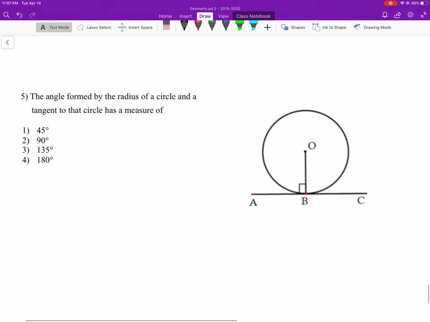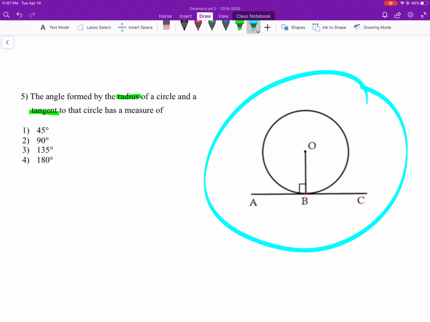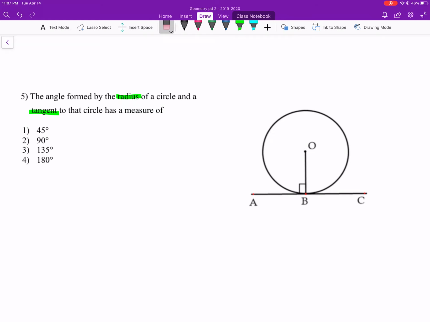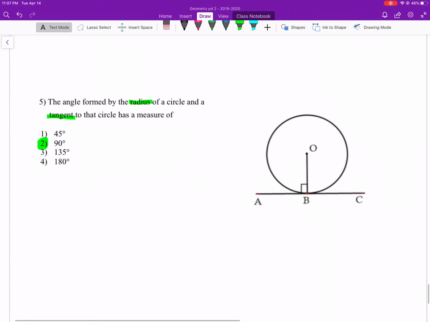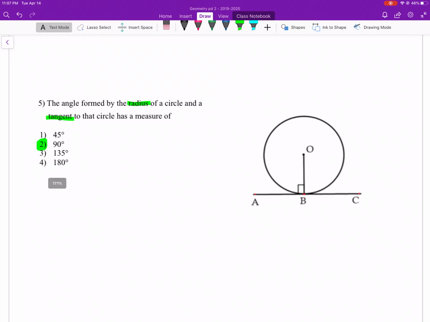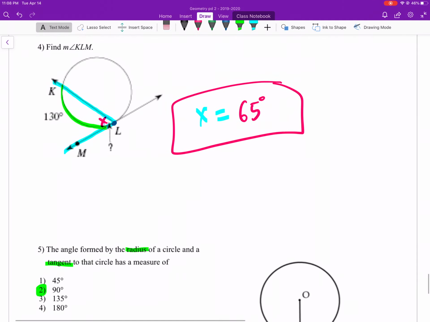And one other rule: the angle formed by the radius of a circle and a tangent to that circle has a measure of what? And this is a diagram straight from your notes. To show you what that looks like, a radius and a tangent forms a 90-degree angle. Like I told you, there's a rule for the day that we practice, like the exterior angle rule. There's also so many other rules that we need to talk about that aren't full day lessons. They're just things we have to memorize. Make flashcards, whatever you need to do. Try to memorize those rules.